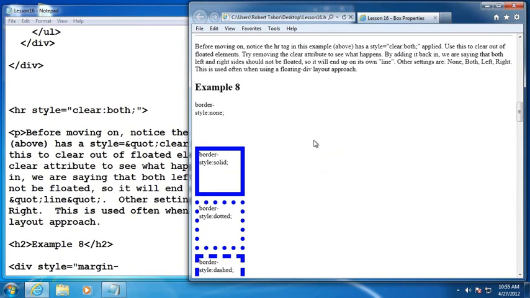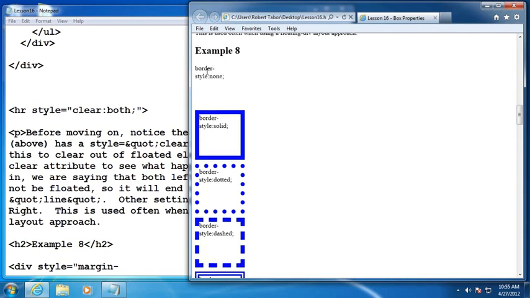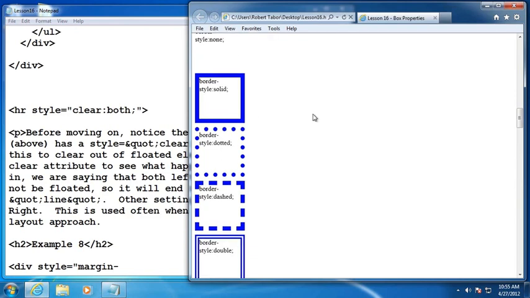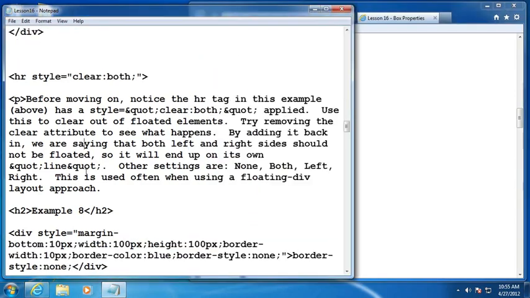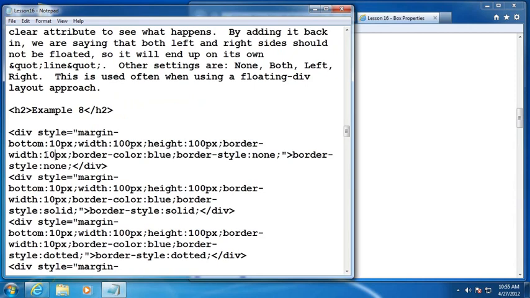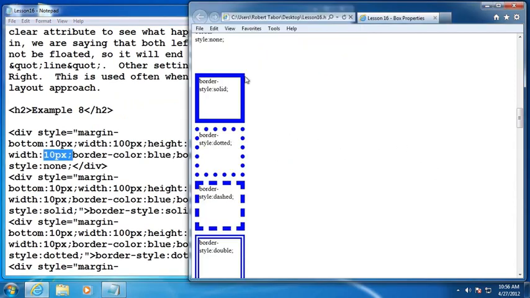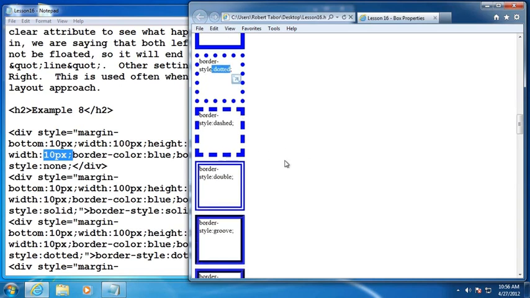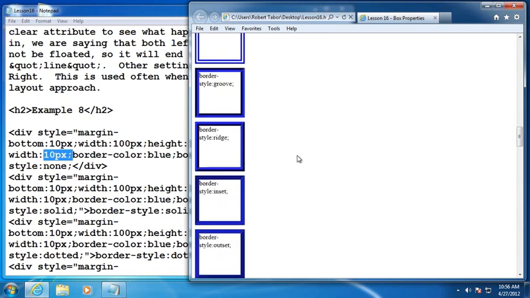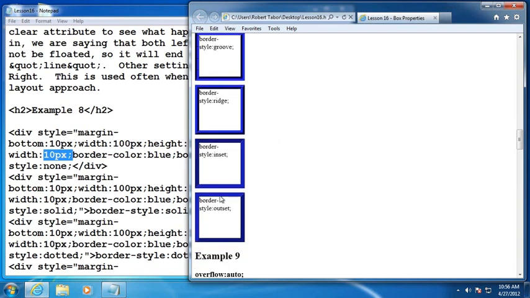All right, so then let's move on from there and take a look at some of the stylings that you can apply to your block style elements. And we'll start out with border styles. You can set a border style none like we do in this first div, or a number of different border styles. I just made the borders 10 pixels wide all the way around. So here's a solid border, a dotted border, a dashed border, a double border, and then there's a number of these that have a double border with an outside and an inside color. Here's a groove and a ridge, an inset and an outset.